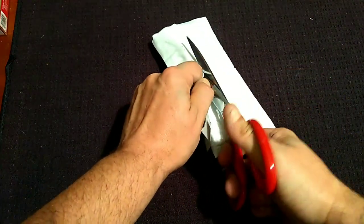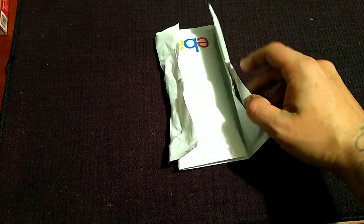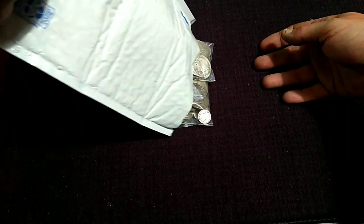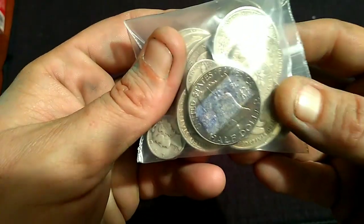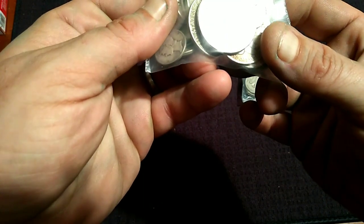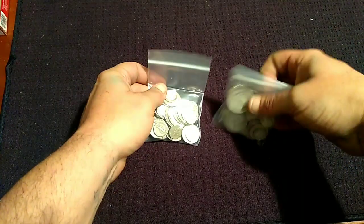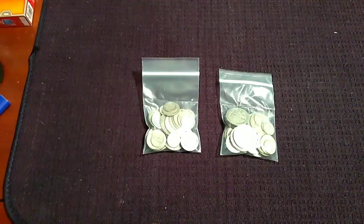There we go. For the moment of truth — do we have another package? There we are. These came in bags. Look at that — a Franklin! So what is going on with that? That looks like either PVC or tape. Don't know that I'm so happy with that one. But here are our packages. Let's open one of these up and go through this and see what we got.